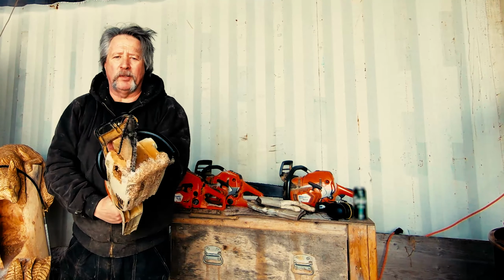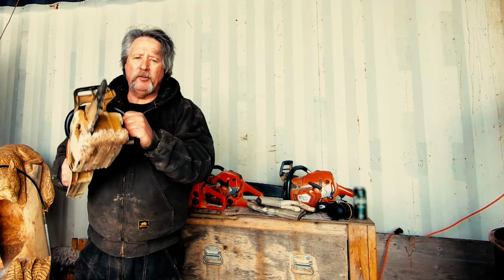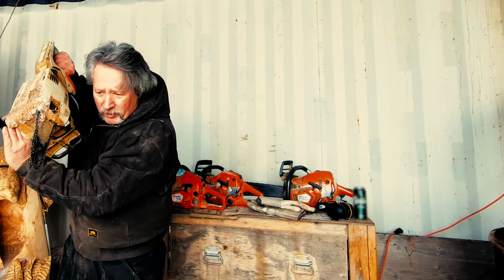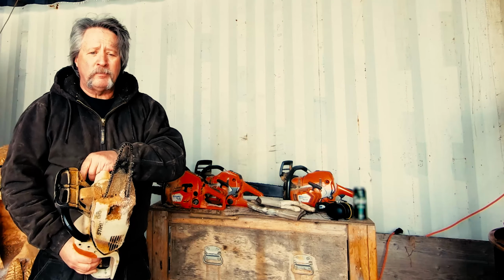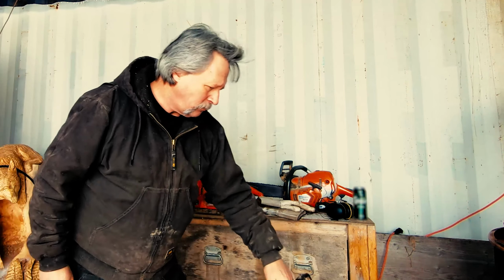So if you can find a smaller saw, like around the 20cc, that's lightweight, and you put a short little carving bar on that, you're not doing big carving, you're doing little detailing where you're getting in there and doing all your finesse. So that's a great saw or something like that.